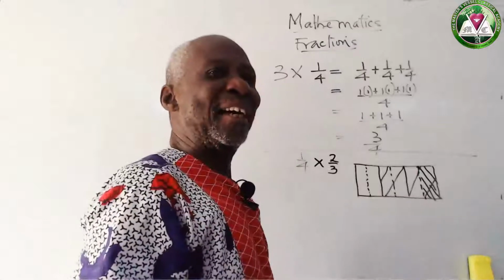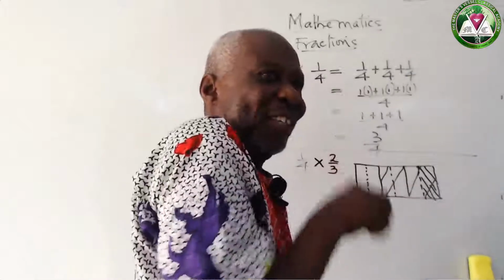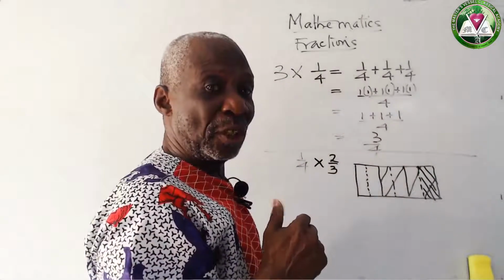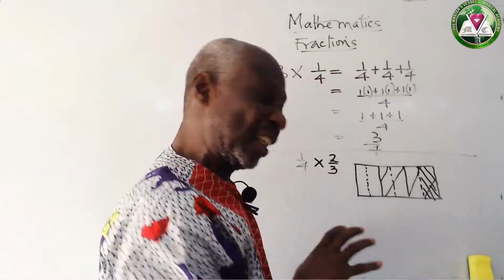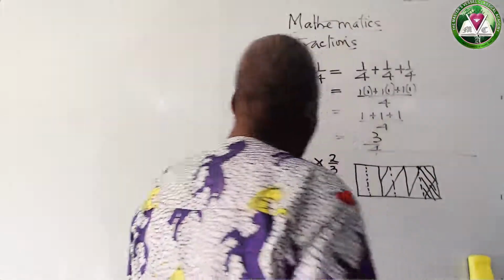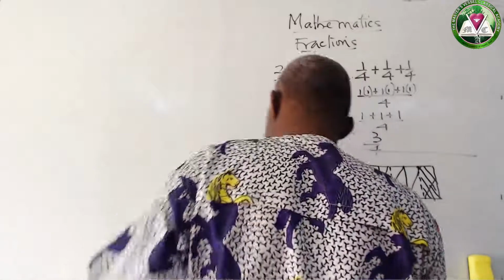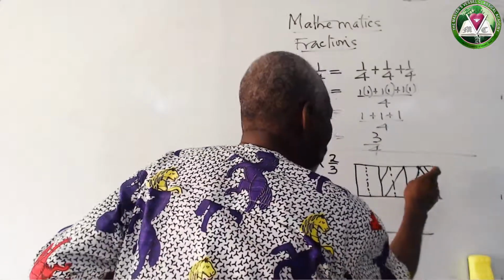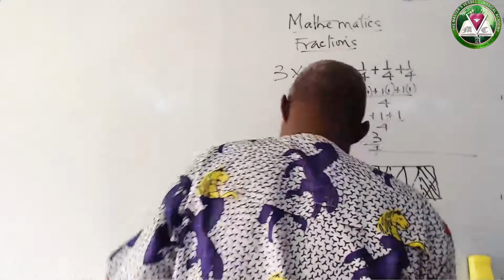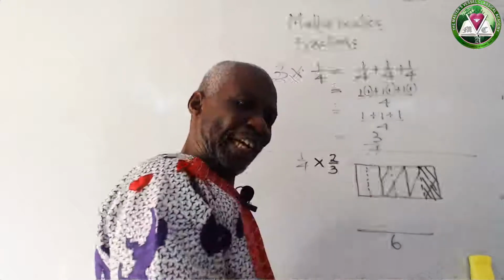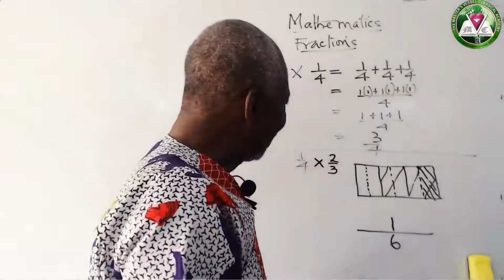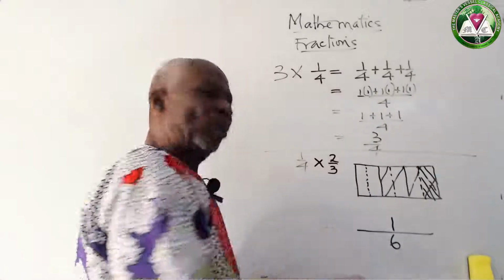Originally, I had a whole number. But I'm now going to make a selection of what they want. So the whole number is divided into how many portions? Remember, fraction is numerator over denominator. Denominator is the number of portions that the thing is divided into. Numerator, number of portions selected. So let's follow that. The original fraction here now has been divided into 1, 2, 3, 4, 5, 6. Okay, divided into 6. How many portions did we cross-shade? Only 1. So pick that. It therefore means that 1 over 4 of 2/3 is equal to 1 over 6.